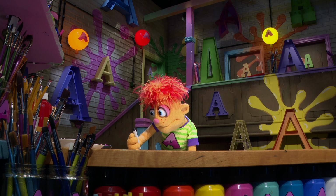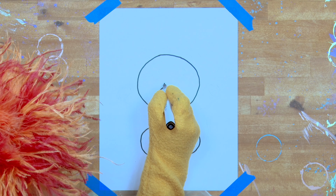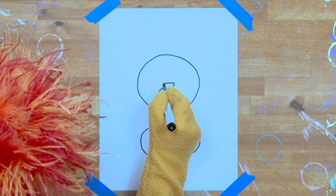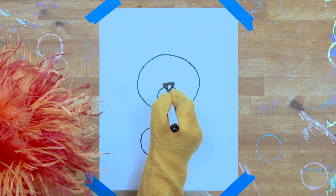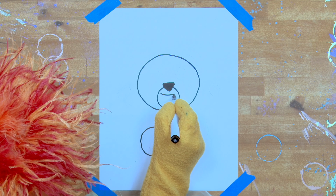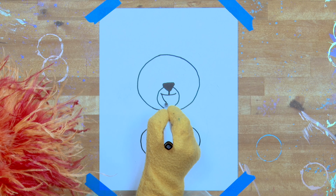Let's do his mouth and nose. Draw a small circle, but leave it open at the top, because that's where we're going to put the nose. And the nose is going to be a triangle shape, but with little curved corners. And then we can draw that all in black. Now let's do a smiley mouth. Perfect. With a little line down from the nose. Now do another curve down from the mouth.